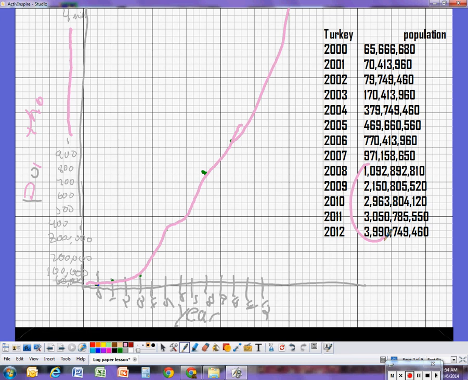And this is why regular graph paper is not accurate for population or money. If you're looking at really any other data, it's going to be fine. But for population and money, it's not going to show you these subtle changes, especially with money. It's how a lot of people screw things up: they'll just plot it and think, oh, I'm fine, when really they're actually losing money. You just can't see it because it's such a gradual change.